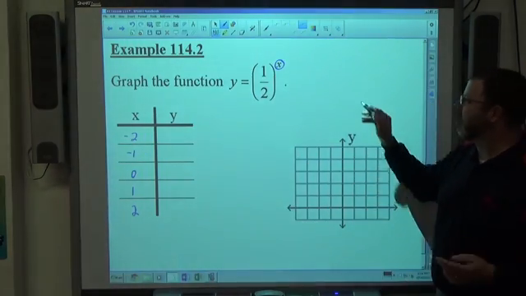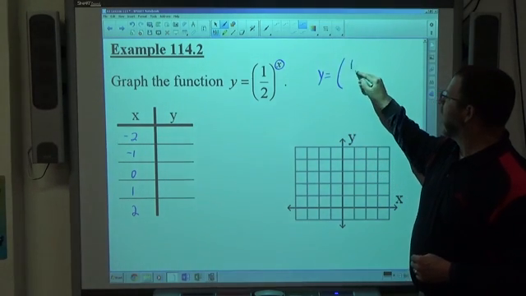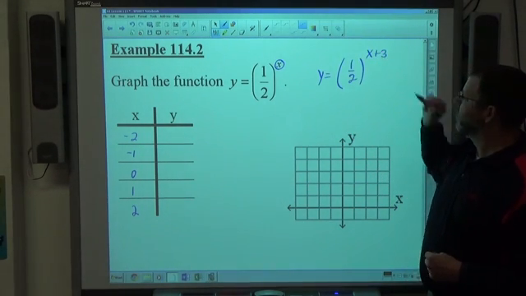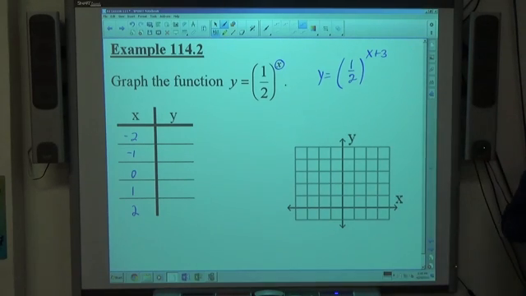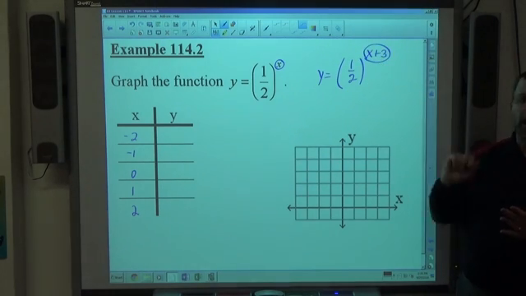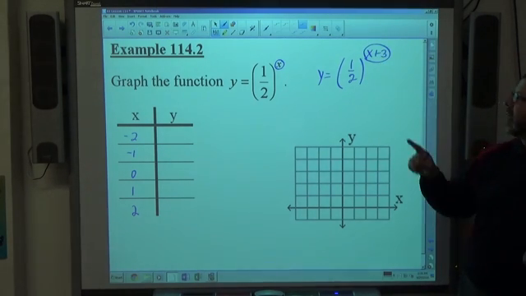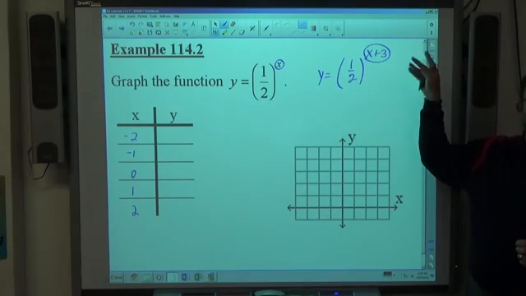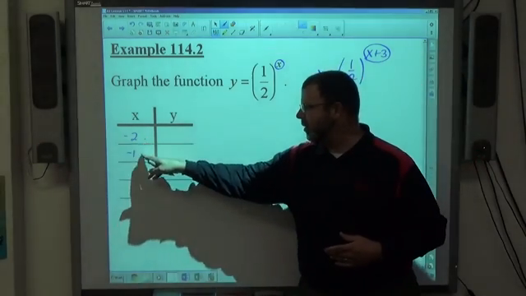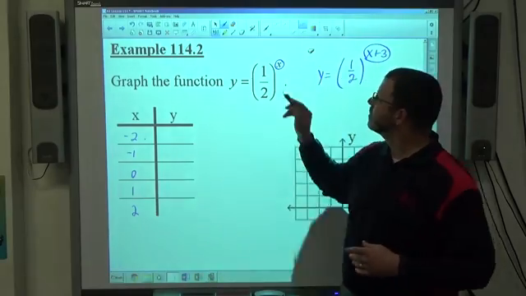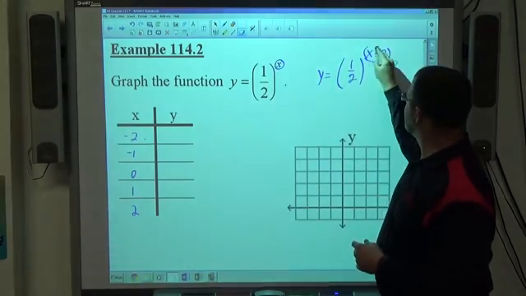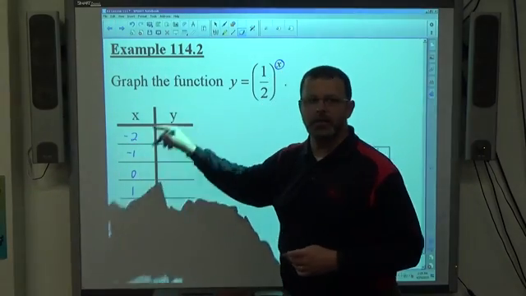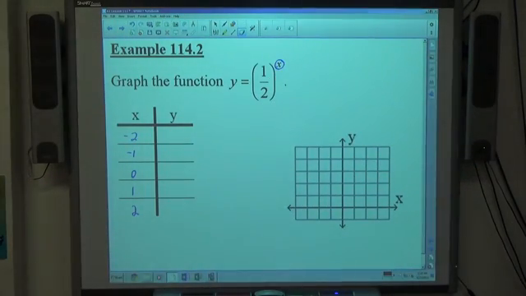If they gave me some different power, let's say they said y equals 1/2 to the x plus 3 power, and I want my powers to be -2, -1, 0, 1, and 2, I have to add 3 before I get those powers, right? So if I want the power to be -2, x would have to equal -5. -5 plus 3 is -2. -4 plus 3 would be -1. -3 plus 3 would be 0. So the x's I pick would be -5, -4, -3, -2, -1. All right? But for now, I'm pretty sure they're going to stick to x being the power, so this will probably be our list of powers we're going to do each time.